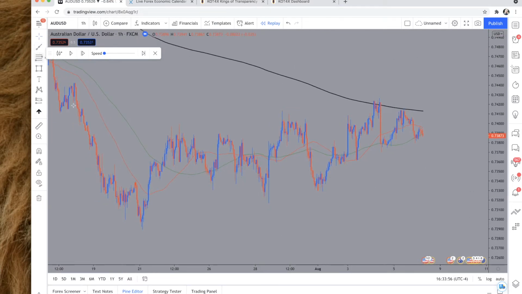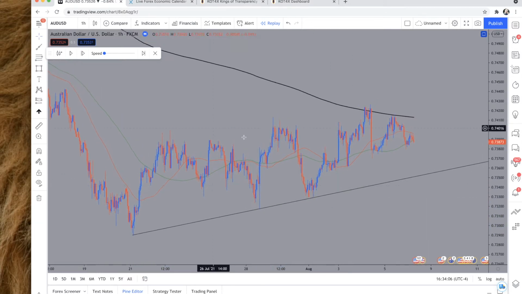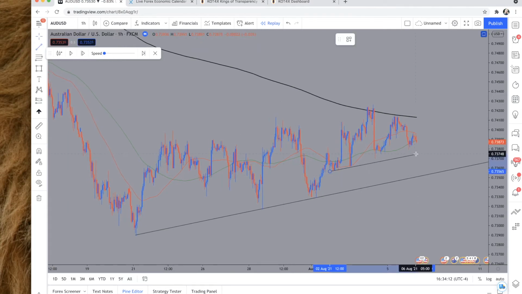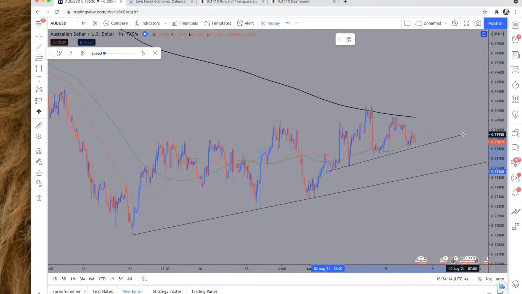But as you can see with that black moving average on the top of your screen, it's acting as a pretty significant resistance. So right now I'm just drawing this main trend line to show the bottoms and a potential take profit area. And this is using the bar replay tool. So right now we're at modern time of exactly where I was looking at the chart. This is not present time.